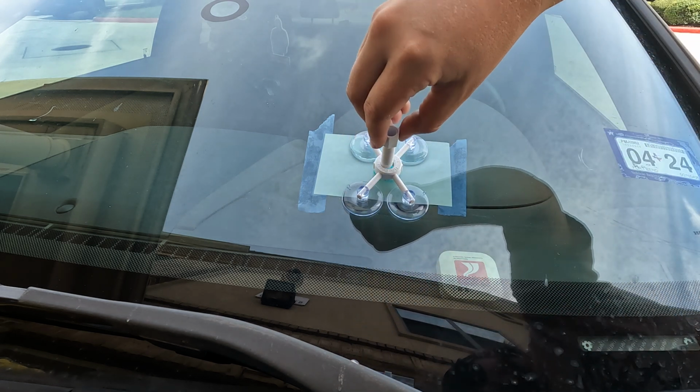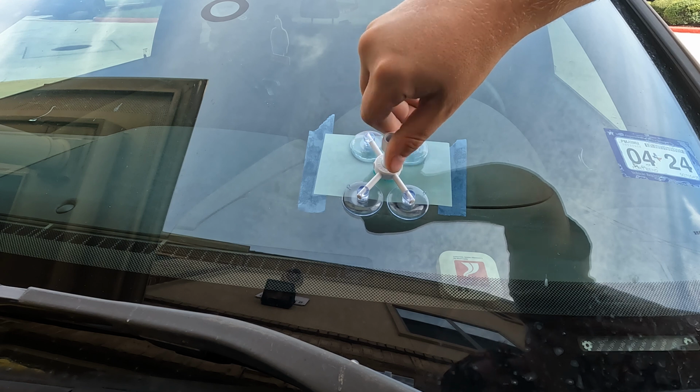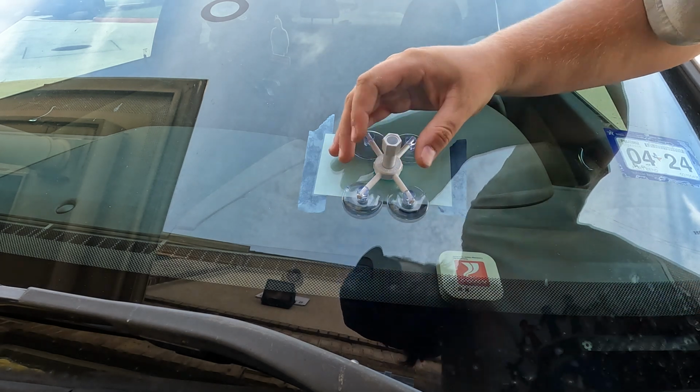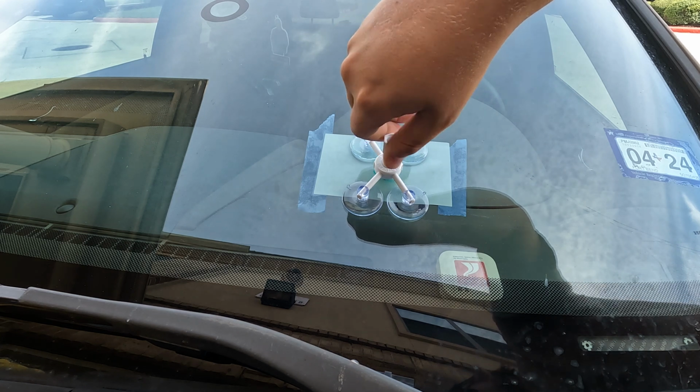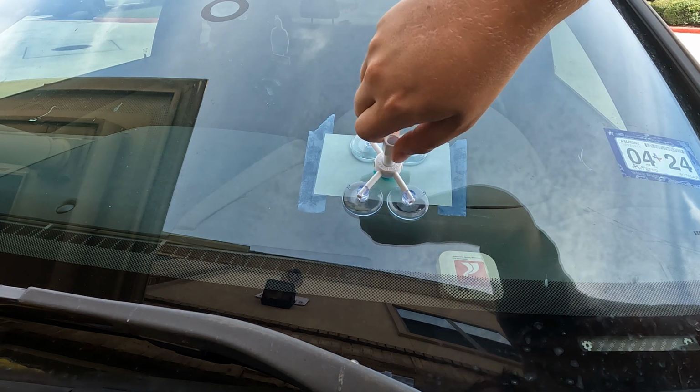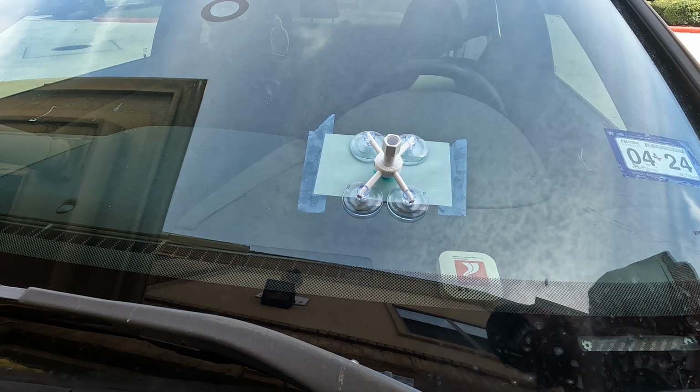Screw the large bolt in, and before we tighten it down all the way, we want to look inside here and make sure it's centered up with the hole that's causing the crack. Tighten it down until it presses up on the plastic. Make sure it's really solid against the glass.